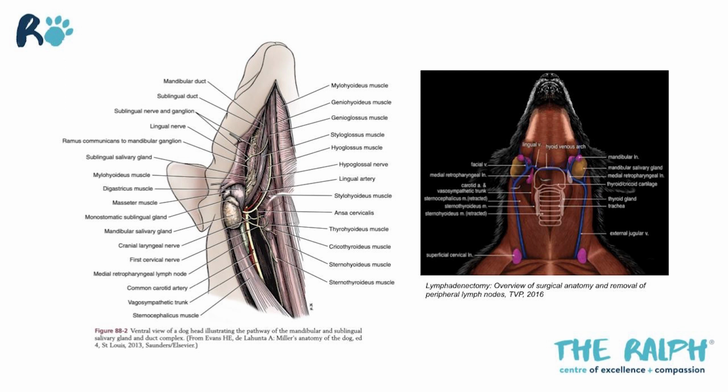Then on this, I think this is a nice photo showing where exactly the glands sit relative to the jugular vein, the mandibular lymph nodes, and the medial retropharyngeal lymph nodes. So the mandibular salivary gland sits at the bifurcation of the jugular. So we have the linguofacial vein here, and then the maxillary vein going dorsolaterally. The mandibular lymph nodes sit ventrally and cranially to the complex, actually, of the salivary glands.